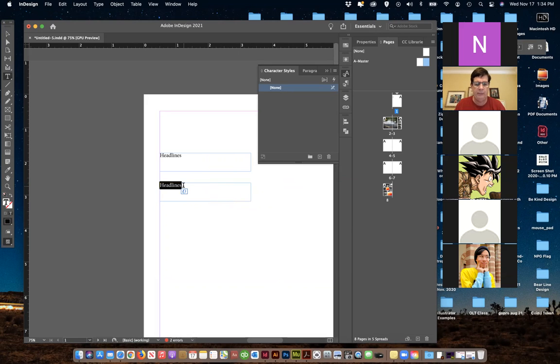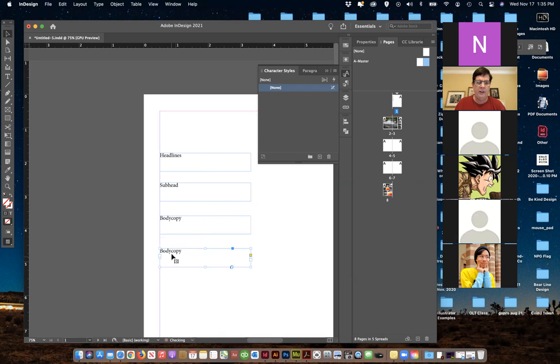Then we have subheads, which are basically headlines within articles, or within a story. We will have things like the body copy, which is the bulk of the story.